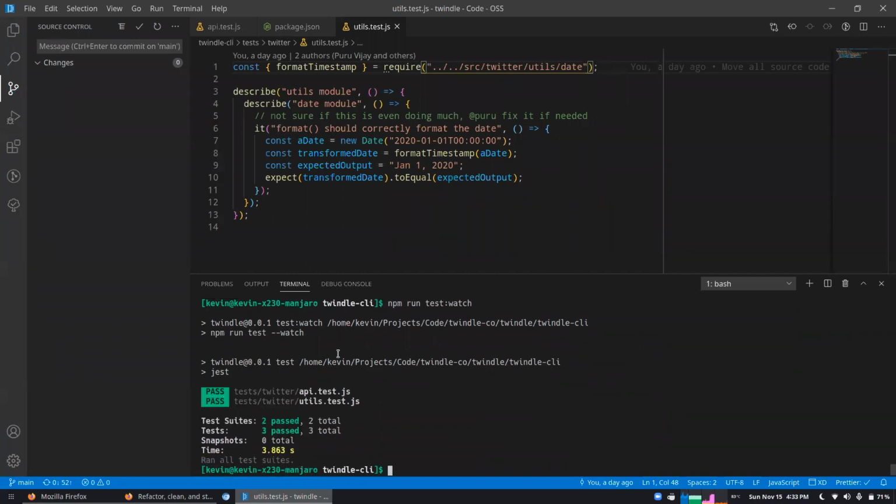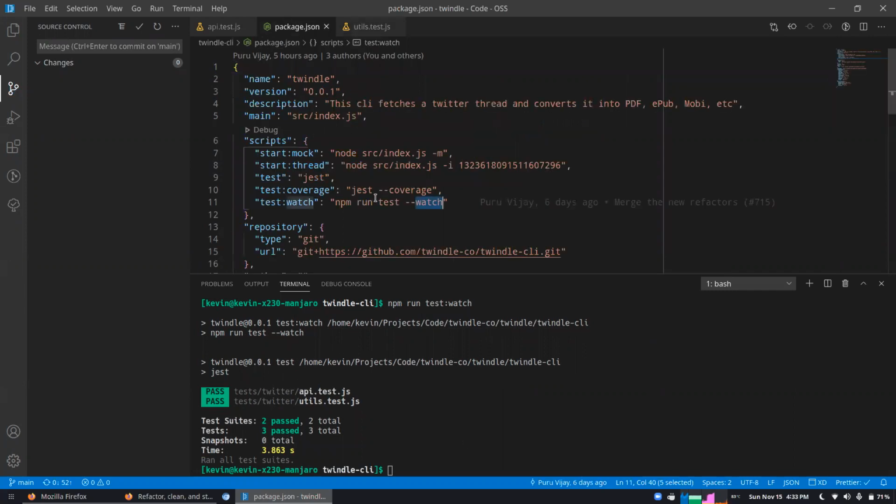So what watch does is, okay, it is not watch. Fine, that means something else is wrong. So maybe this command is wrong. Someone will fix it, or I'll create an issue asking someone to fix it. Maybe there is a refactor in jest code. Yeah, something might be missing here. I think this might fix it.